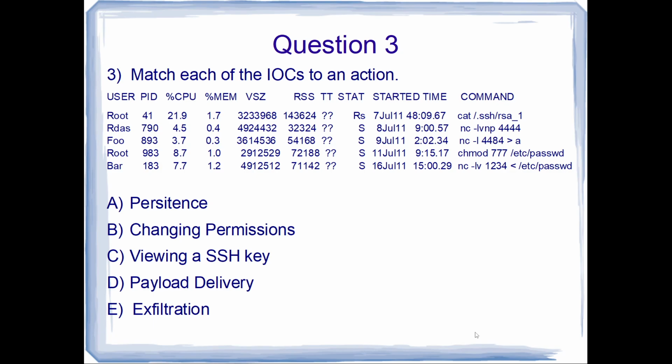If you get something like this on the exam, your best bet might be to take the low-hanging fruit first, right? Let's rule a couple things out. We have cat right here, and it's looking at a .ssh RSA1. So I'm probably looking at displaying, because I'm not actually adding anything onto this. There's no extra stuff over here. So this will just display. So I would say this first thing is viewing an SSH key.